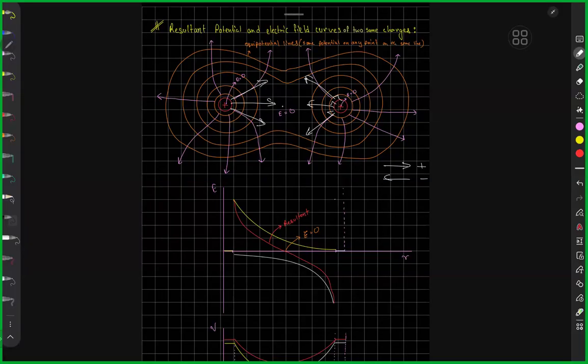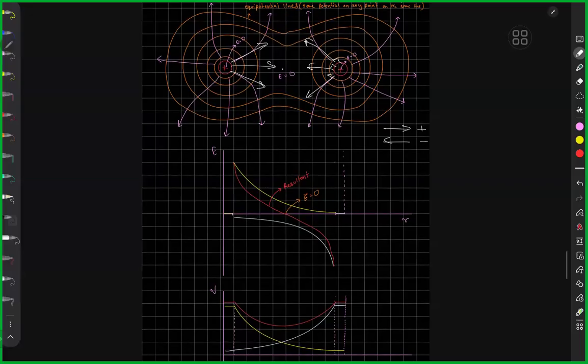So now, if I draw the line, on what axis will it be? Negative axis. Because the force is leftwards, and I have classified left as negative. The field lines are leftwards, right? So now inside the sphere, what is the force? 0, as usual. And on the surface, maximum but negative. Why? Because it is leftwards. So I basically draw the field strength curve as usual, simply on the negative axis, nothing else.